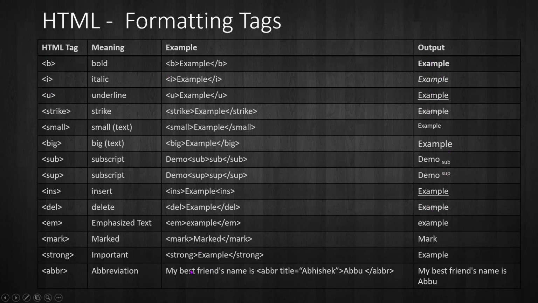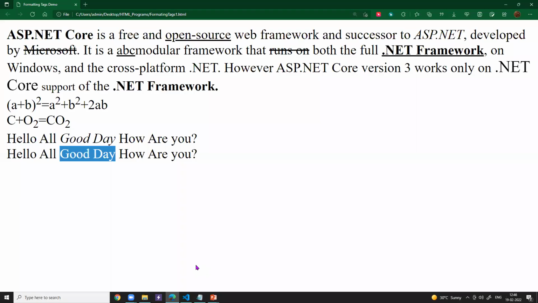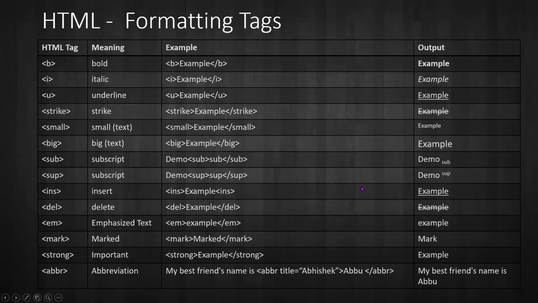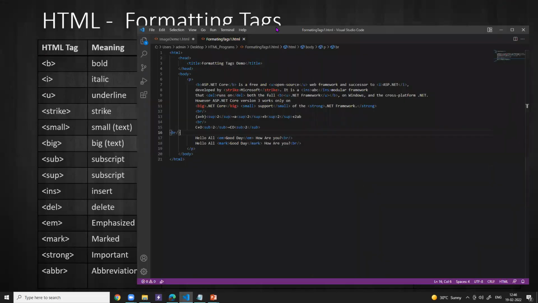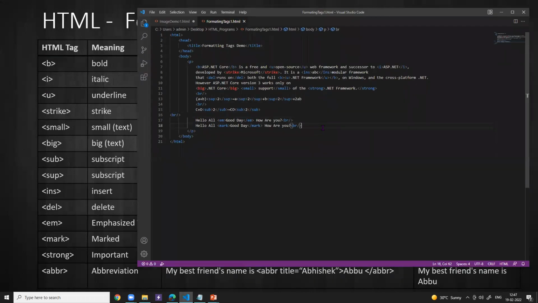And abbreviation. Let's see how to handle abbreviations also. If I want to create an abbreviation, hello Jack, Jagadish.